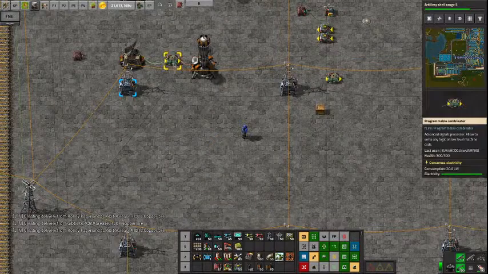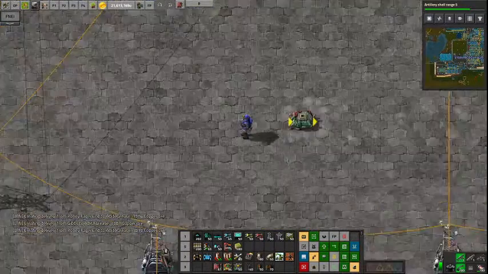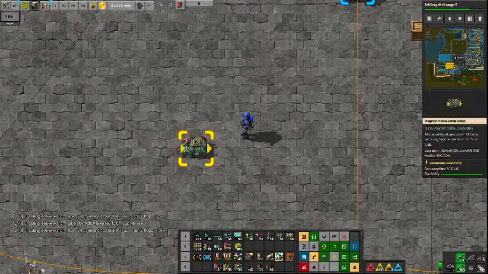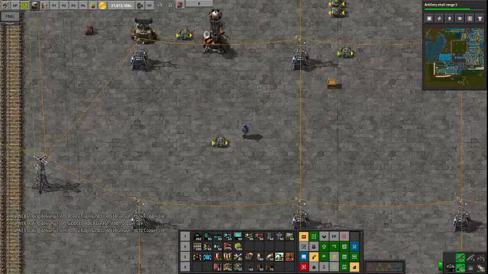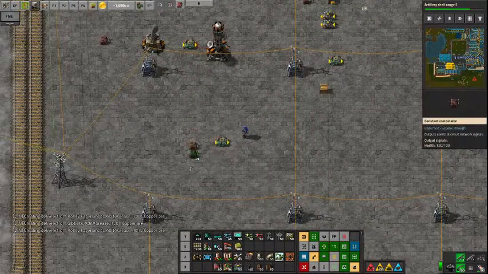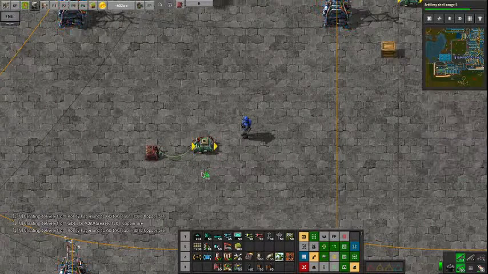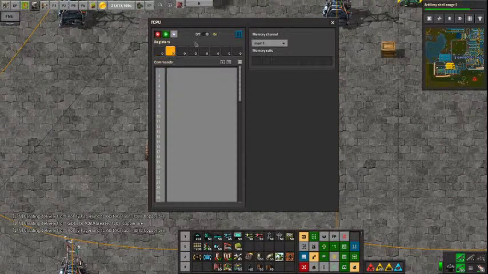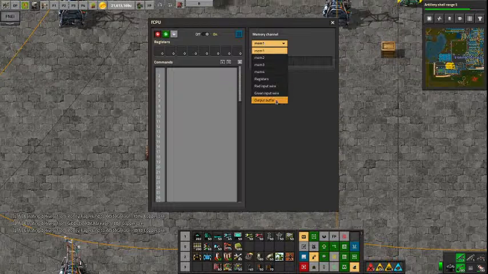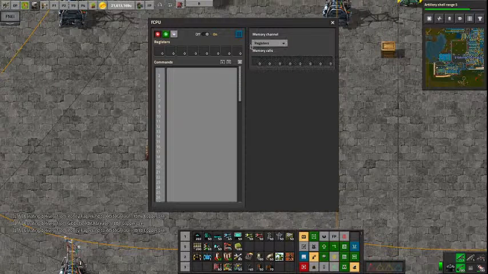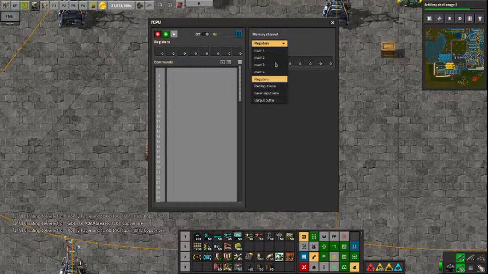Now, what I'll do is I will deploy one of these guys and get the thing to work. So what we'll first do is go to registers. This is the default thing that was open.